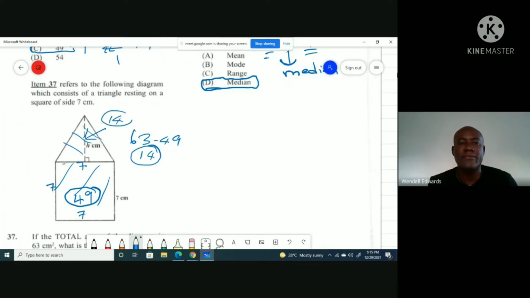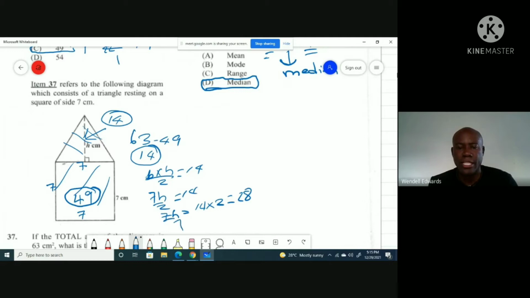Now, if the area is 14 and I know that the base is 7, look at what the area of the triangle says. It says base times height over 2 should give me that 14. So basically, the base is actually 7. So 7h over 2 is equal to 14. Therefore, 7h is equal to 14 times 2, which is going to land me 28.